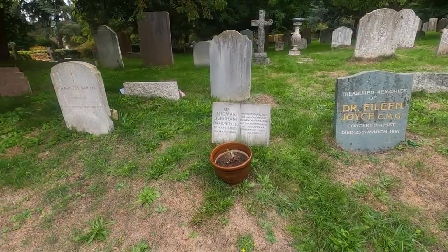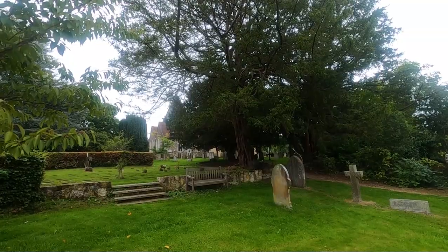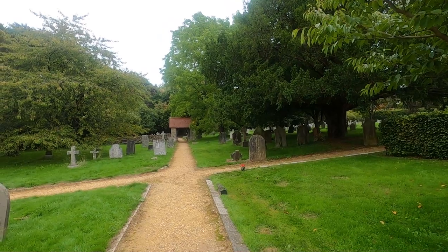A very nice lady who's involved in the coffee morning at the church, must be one of the church wardens or volunteers, has just shown me where Delius's grave is, the famous musician. Oh, that was rather fascinating. I was just changing the battery on the camera and this chap came up and started talking to me, who was associated with the church. He's a groundsman here, works on the bells, probably one of the volunteers. Really nice guy. And he told me a little tale that he was mowing the lawn a few years back and found this bit of stone coming out of the ground. And further investigation, he realised it was actually a grave, to somebody quite significant.